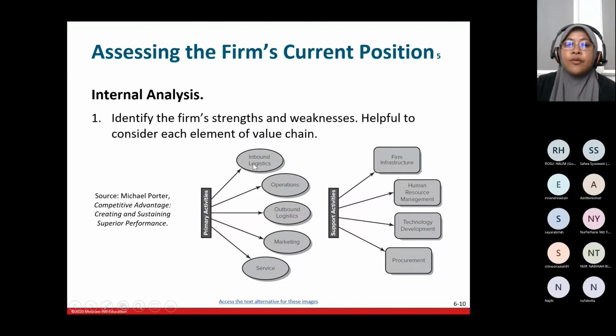Primary activities are inbound logistics, operations, outbound logistics, marketing and services. These are the core things needed to produce the product. Second, the support activities are other things to make sure that all the primary activities run smoothly. For example, firm infrastructure, where you need internet, good connection and systems, and also effective human resource management to handle human capital, technology development in R&D, and procurement, the purchasing of the product.